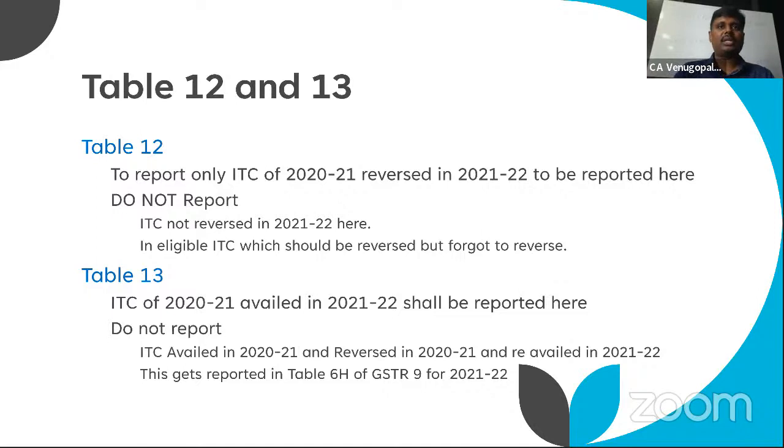Then question from Sean, if I have purchased a computer for office, can I avail the ITC or does it come under rule 42? Somebody explained to me that the goods that are used, as if I'm an end user, come under rule 42 and I cannot avail the credit. Sean, rule 42 is about goods, and what you have purchased is a capital item. You have to look for rule 43.